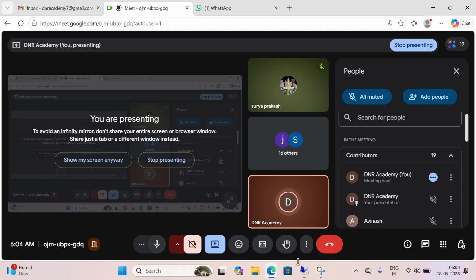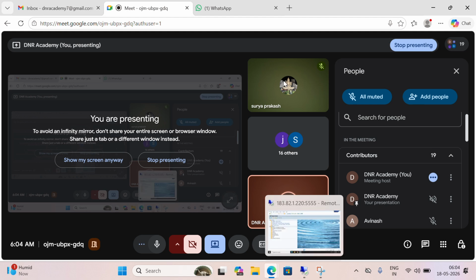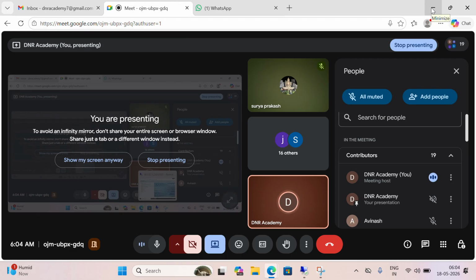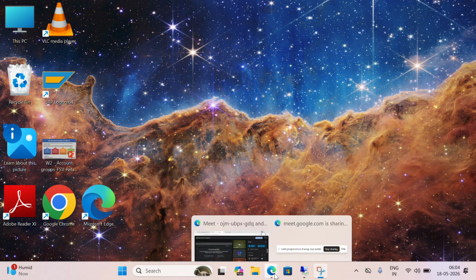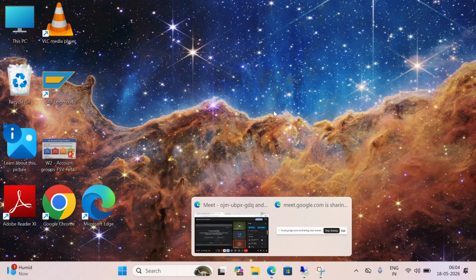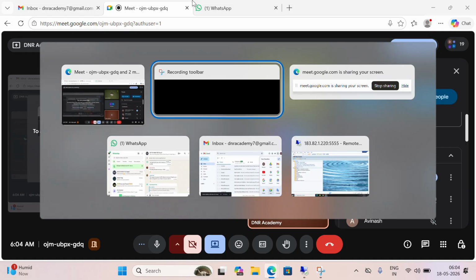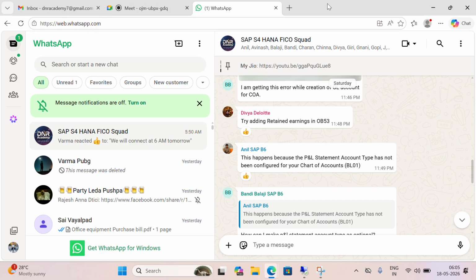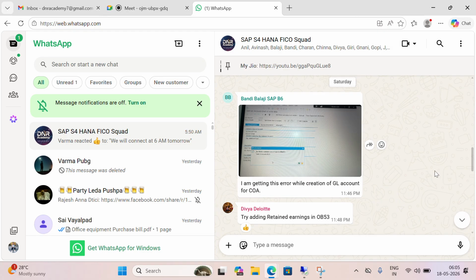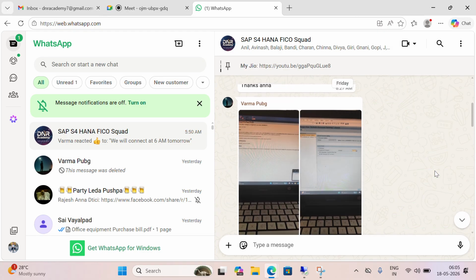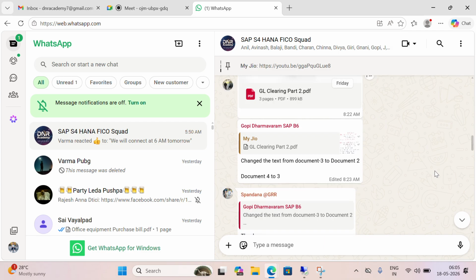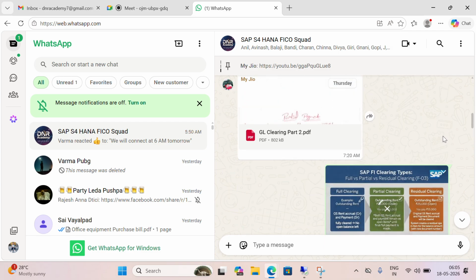If you guys have practiced till that, okay, now let me discuss one more thing. What are the types of document reversal we'll be having? How to reverse an individual document? What is the T code to reverse one single document?